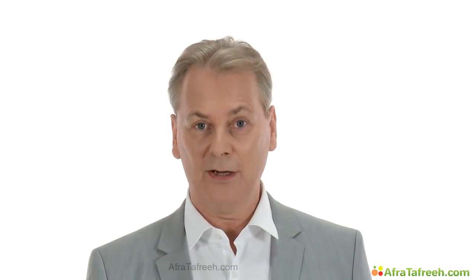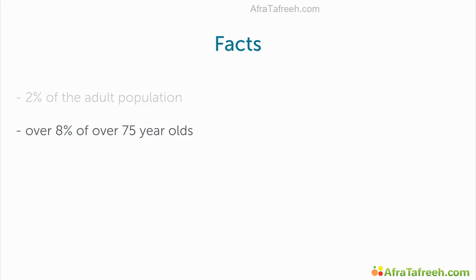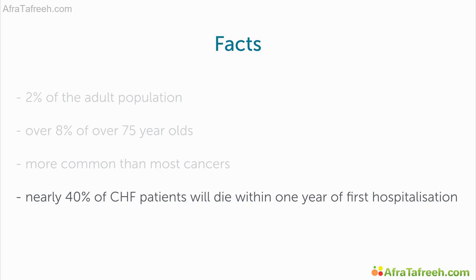Here are some facts about heart failure. Now, heart failure is a very frequent condition. It occurs in 2% of the adult population. And it's extremely common in the elderly patient population, with over 8% of over 75-year-olds actually having heart failure. As a matter of fact, it's more common than most cancers. It's a disease which has a poor prognosis. Nearly 40% of patients with congestive heart failure will die within 1 year of first hospitalization.